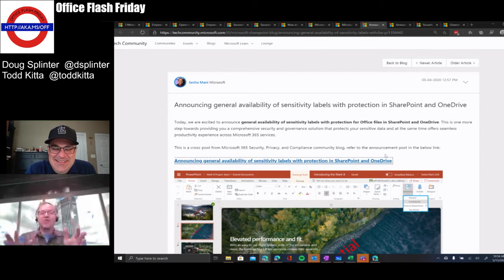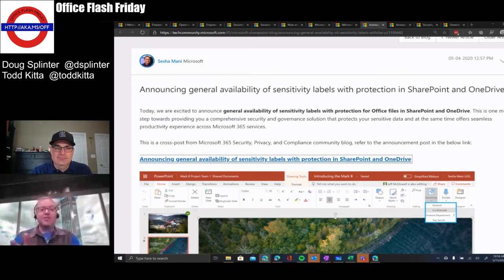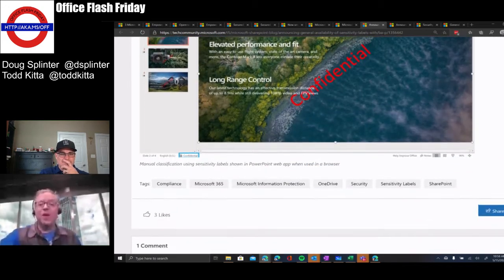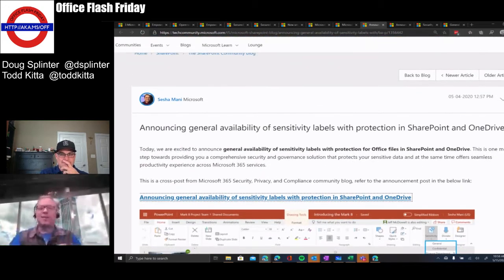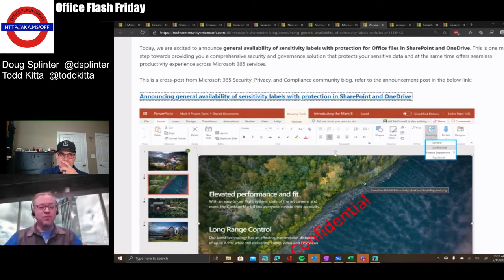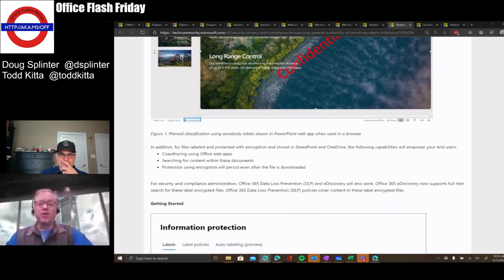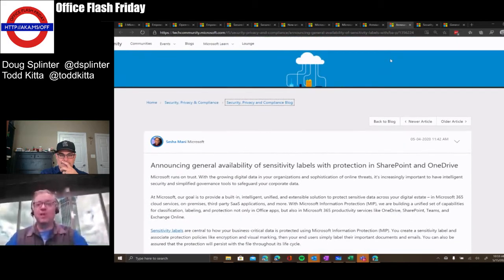All right, as we head into the home stretch here, I wanted to do one reminder and a call out to a new one. If you'll recall, we announced the GA of sensitivity labels with protection for Office files in SharePoint and OneDrive. That was a little while back, and you can show the impact. We've shown different versions of this for a while, but now here it is in the SharePoint and OneDrive components. So here's the actual post around the whole different context around things and what it means and everything else.